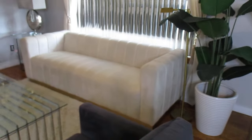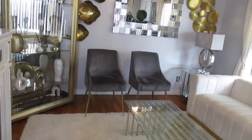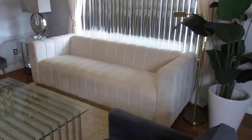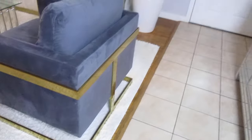I cleared off the fireplace. I left that there. I haven't done anything to my cabinet. I probably won't do anything to that. I cleared the end table off, the couch, the table, took the pillows off of the chair. I moved this chair over here. As you can see, I moved the two white chairs out. They're sitting in my kitchen right here.